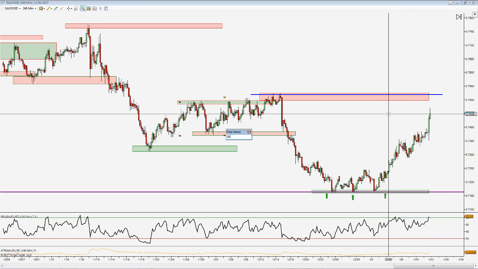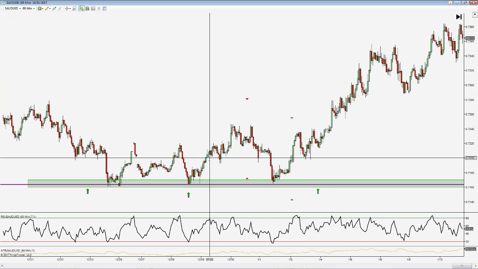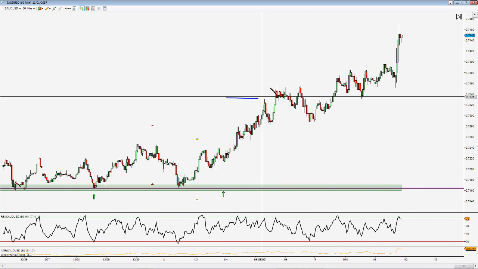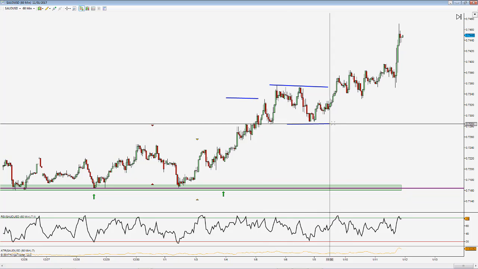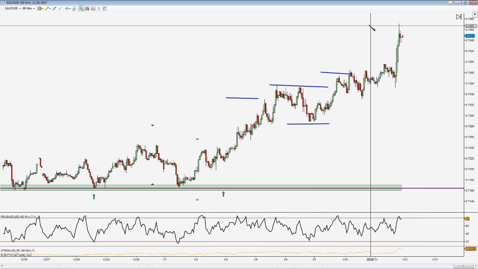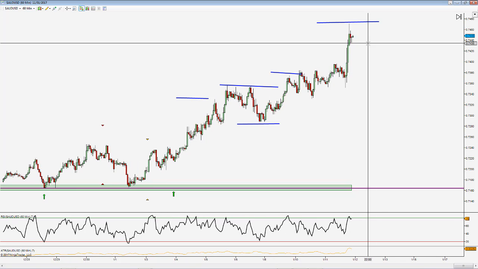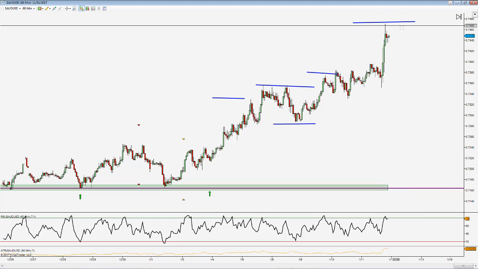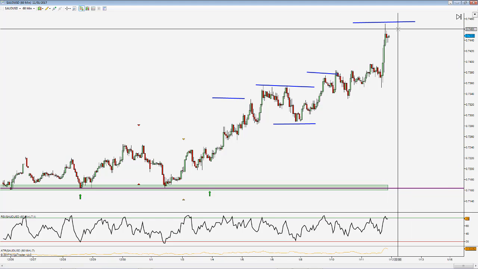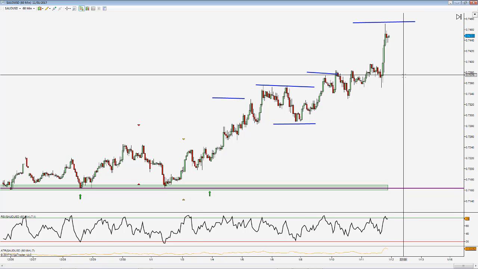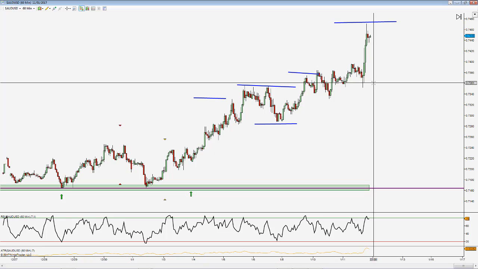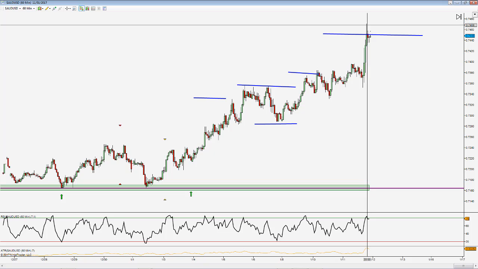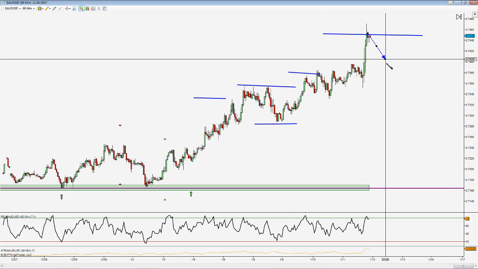But what I'm looking at, if we drop down to the 60, since we put in these lows down here, we started to push up, and we were putting in higher closes, right? We held this low, we put in a higher close, and we've just put in a new higher close following the news release. Now RSI has gone overbought. I'm expecting to see a bit of relief here, a pullback down into structure where I can look for a long opportunity for a retest of these highs. Now, if I'm to do that, where can I get involved?